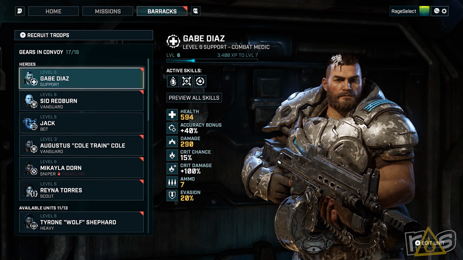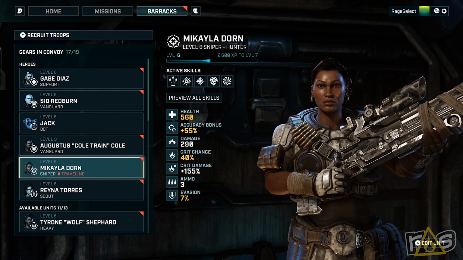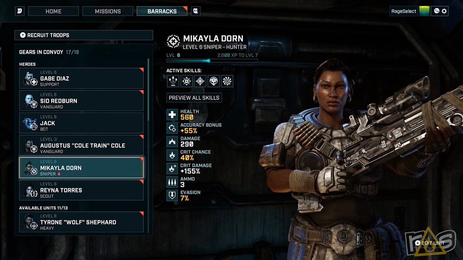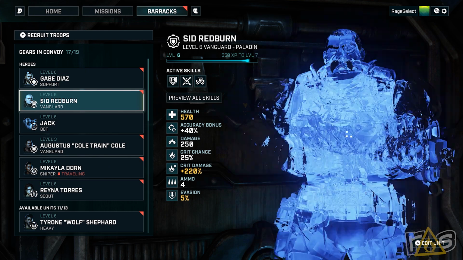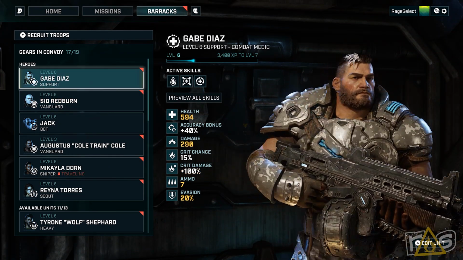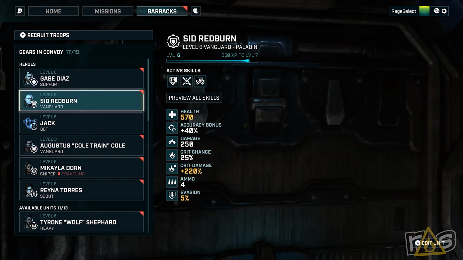But then you have to have a big group, because Michaela here, my sniper, was on that last mission, and so I can't use her on any of the other missions. So you have to kind of pick what you're doing, because they're in different places. We have a whole group of people here. This is the main beefy Gears man, Gabe. And we've got Sid.